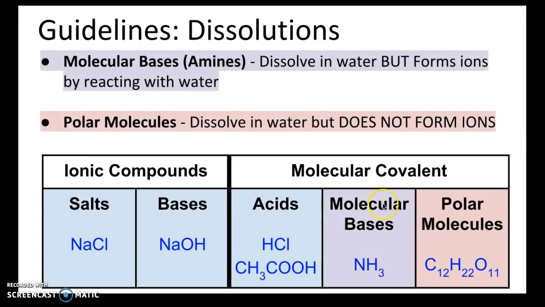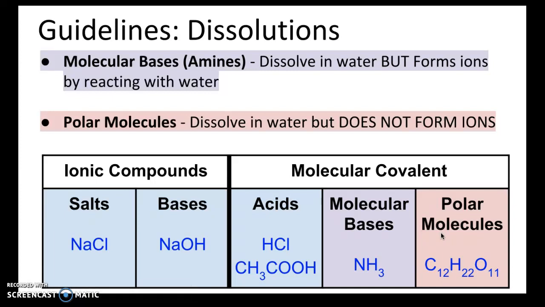All right, the next thing we're going to look at are the molecular bases, which are the amines. So these will dissolve in water, but they don't break apart into ions the way salts, bases, and acids do. What happens is that they need to react with water. So you have to react this amine with water in order for it to form ions. And so that's something that's unique. And when we write its dissolution reaction, unlike for the other dissolution reactions, we always add H2O on the reactant side.